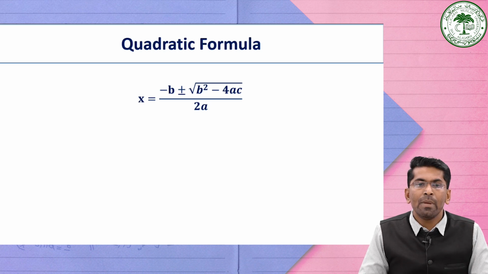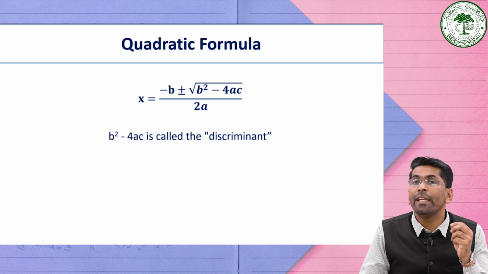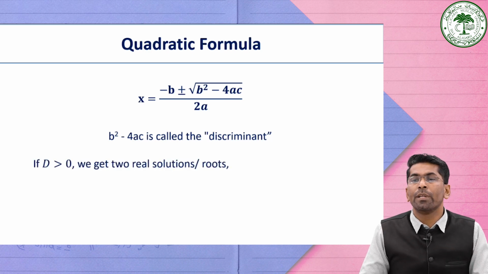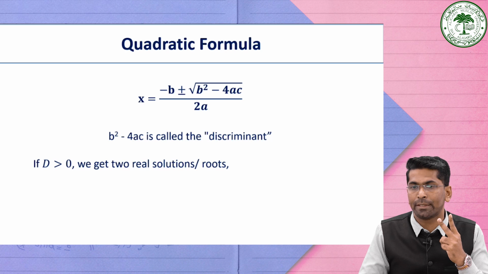See here, if a, b, c are real numbers, then the b square minus 4ac, this particular term we call a discriminant. This discriminant actually determines the nature of the roots, that is the nature of your solution. If the discriminant is positive, I am denoting the discriminant by d. So if d is greater than 0, it indicates that the quadratic equation has two distinct real roots. Geometrically, this means that the parabola represented by the quadratic equation intersects the x-axis at two distinct points.